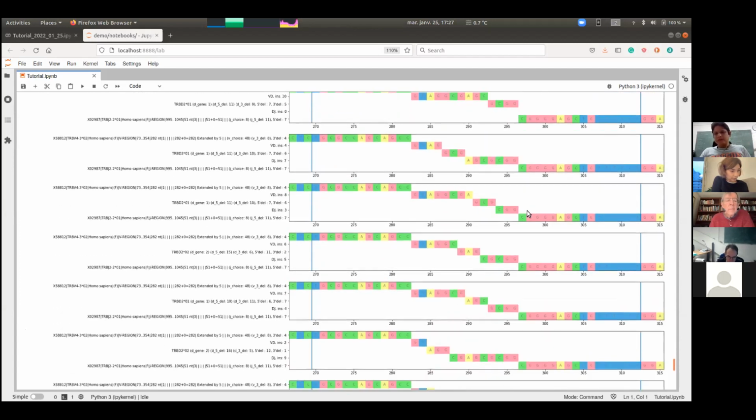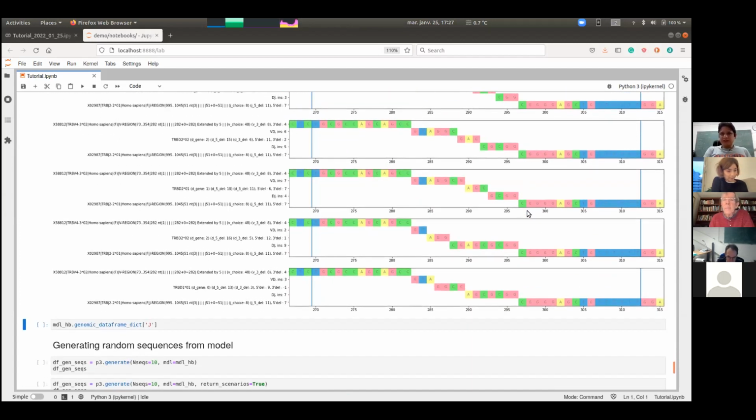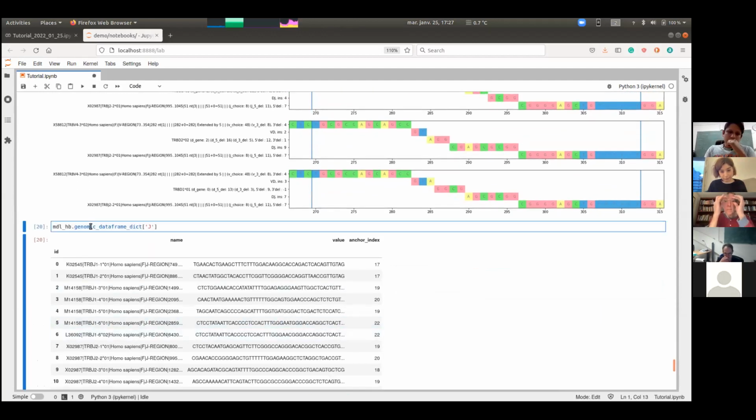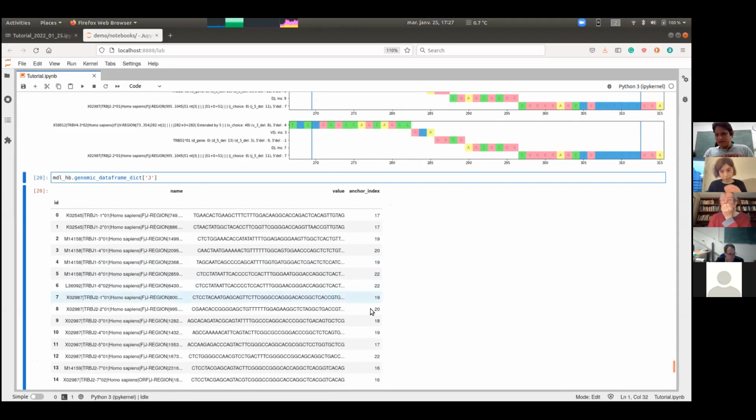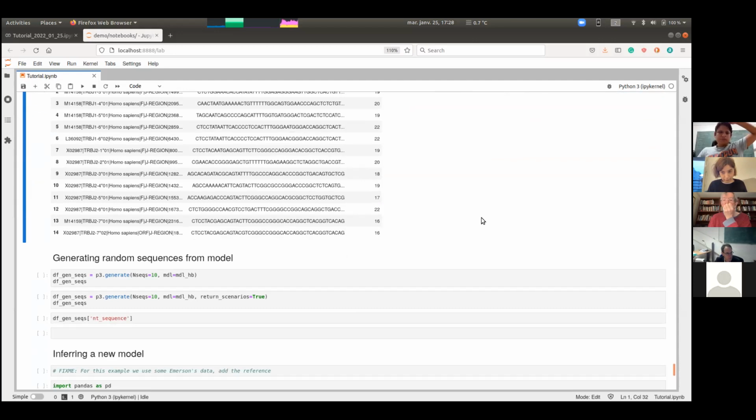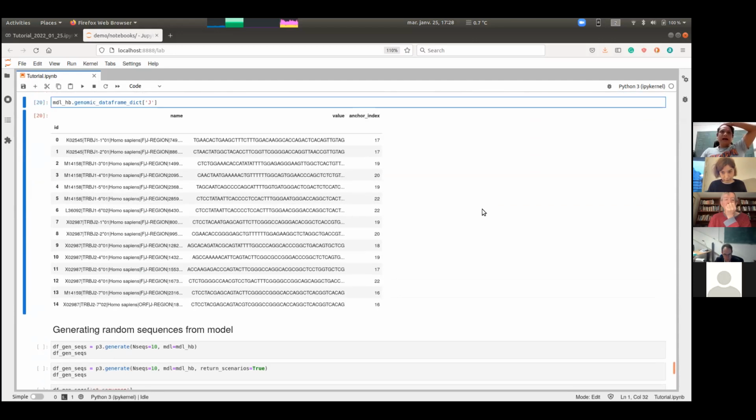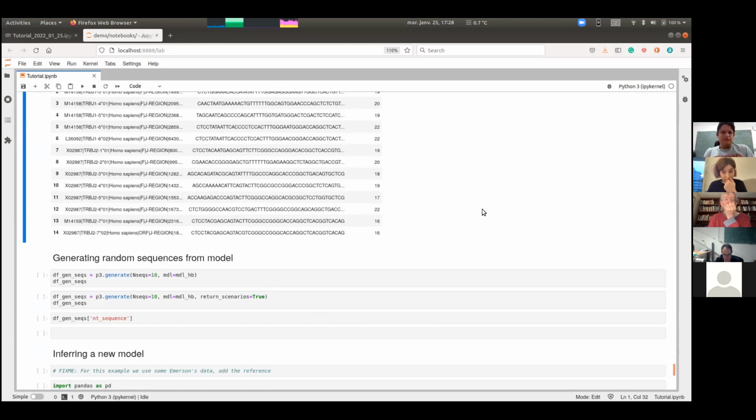So this is the evaluation part. With this, you can see how the scenarios have been constructed, and you know the probabilities for that. And if you want to see the parameters, the genomic template for that, you can just run the genomic data frame. In this case, I'm showing the J gene, and as you can see here, I have the anchors, the sequence, the gene notation and the gene description.